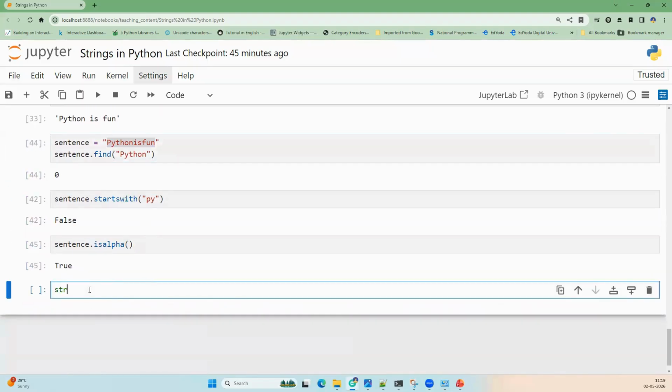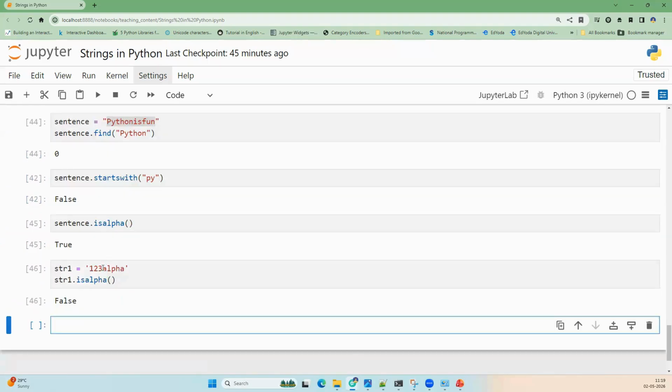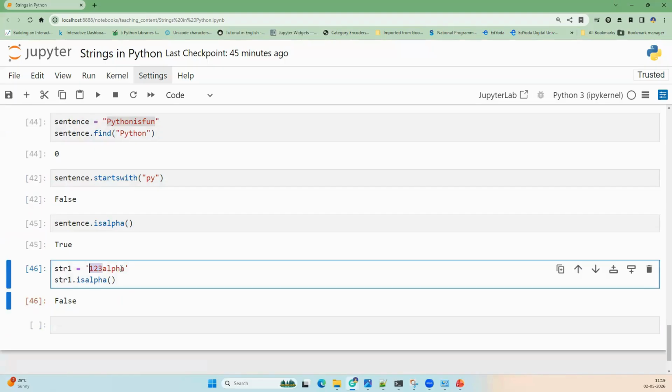Let's say your string has 123 and alpha. Now this string is not purely alphabetic. So if you check isalpha, in this case you will get False because it also contains numerical values, not all alphabets. So these methods help us search, find and validate strings. These can be helpful during the data validation process.